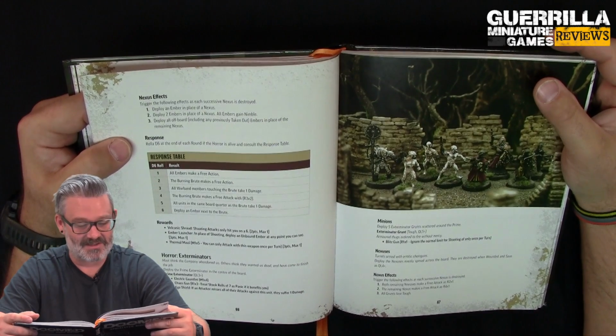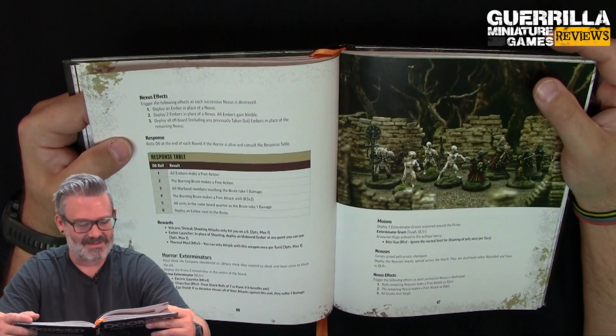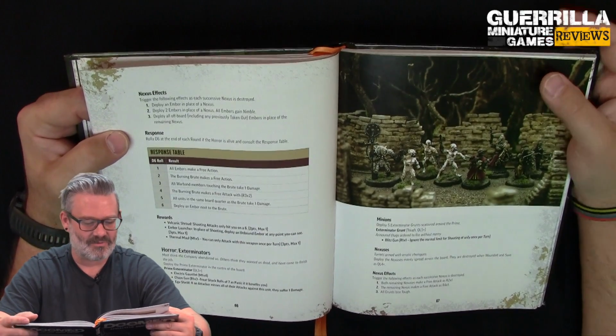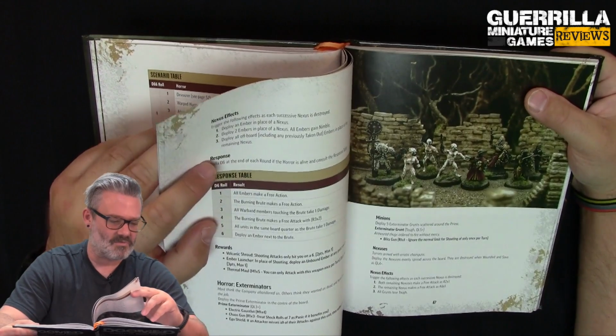Shooting attacks only hit you on a 6. You can buy it, max 1 for 2 points. An Ember Launcher in place of shooting. Deploy an Unbound Ember at any point you can see. And a Thermal Maul. You can only attack with this weapon once per turn, but it's 3 points and it's a max of 1 in your army. So you get unique items and unique war gear and stuff as well.